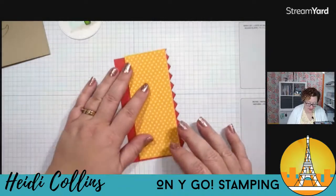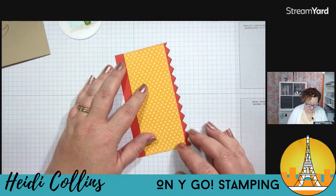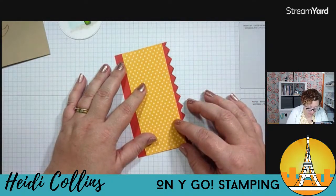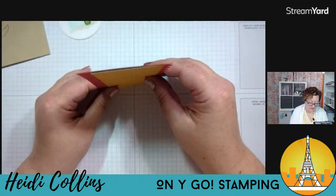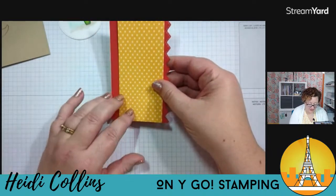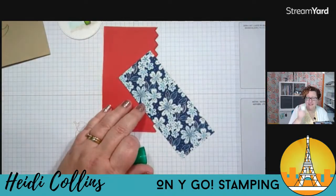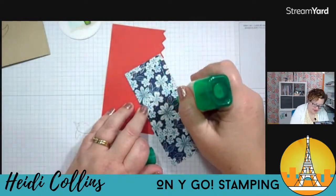Now I'm going to put this on here, and I actually want this to come all the way to the edge. It looks like the cutting was a little bit off. We'll fix that too. I don't want it to be this wide on this side. I think maybe my zigzag got off a little bit. Maybe we got multiple problems going down, but we're going to just line this up. I'm going to adhere this with my multi-purpose glue.